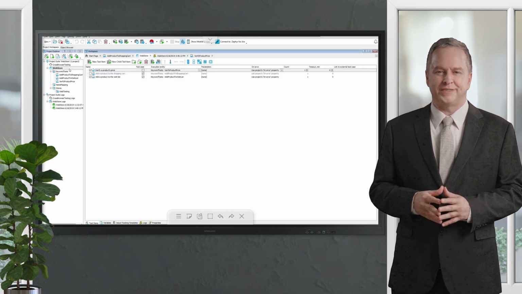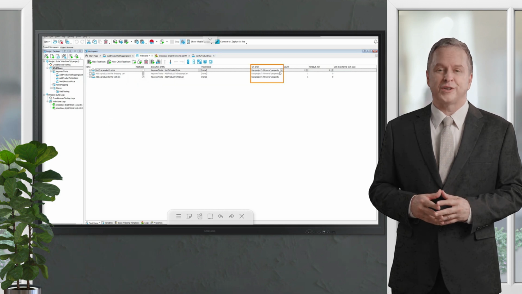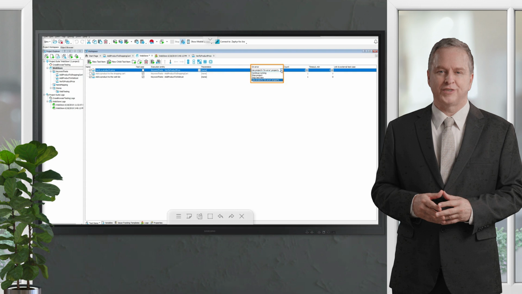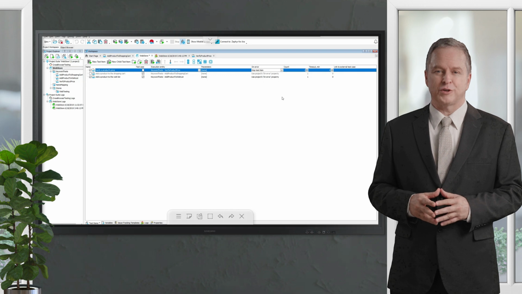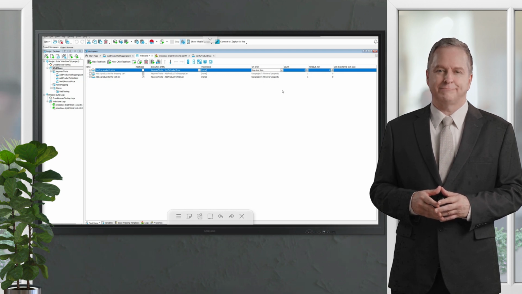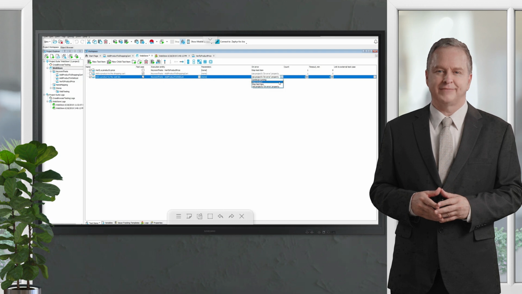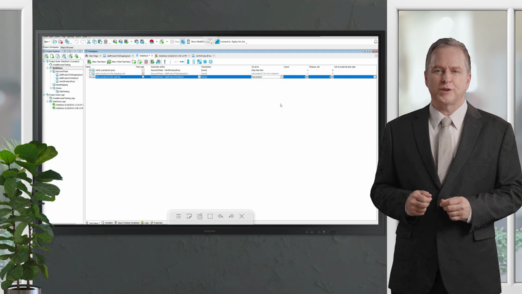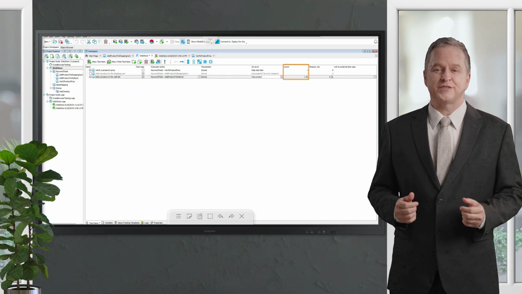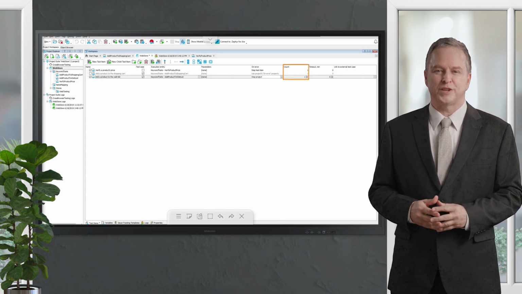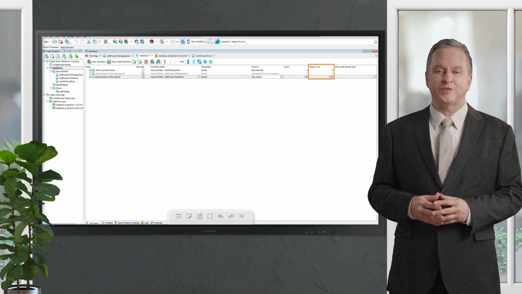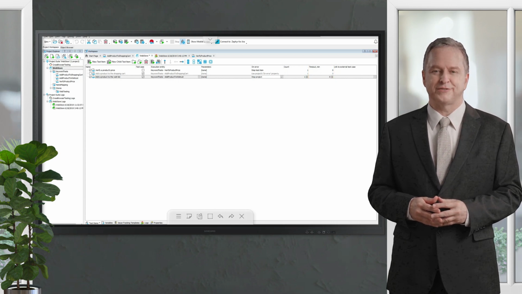Here you can specify what TestComplete will do if an error occurs during the test item run. For example, if we select this stop test item value, TestComplete will stop the current test item when an error occurs and proceed with the next test item. If we select stop project, the entire run will be stopped upon an error and no other tests will be executed. Here you can specify how many times each test item will be repeated. And here you can specify the timeout for each test item. If you use an external test management system, for instance the Jira plugins Zephyr or X-Ray, here you can link your test items to external test cases.